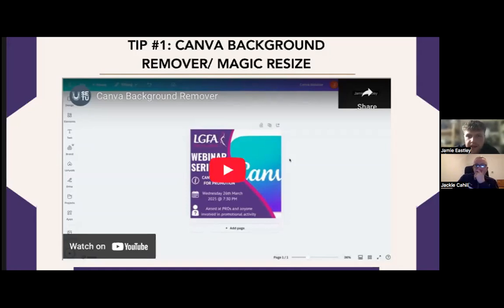I think you can log in at the same time. I've never tried it myself because I always use my laptop for Canva. Obviously, the app is good if you're on the go. Like Jackie, I've sent you a few things when I've been out, and I've just changed something. If it's just a small little detail, like a venue change or something like that, that's fine. But I think you can be on at the same time, but I wouldn't really recommend it.